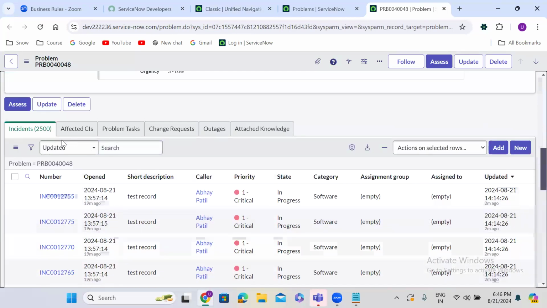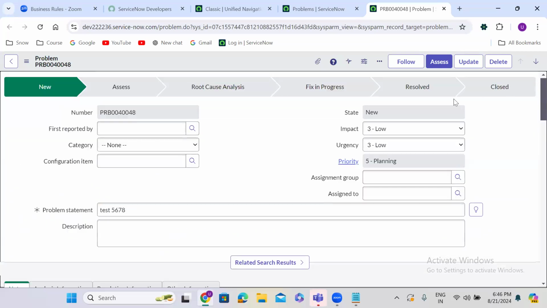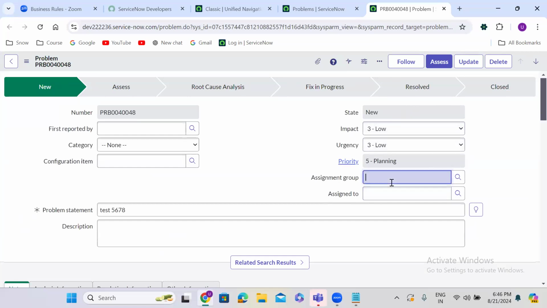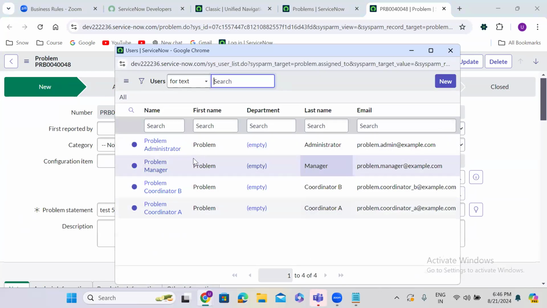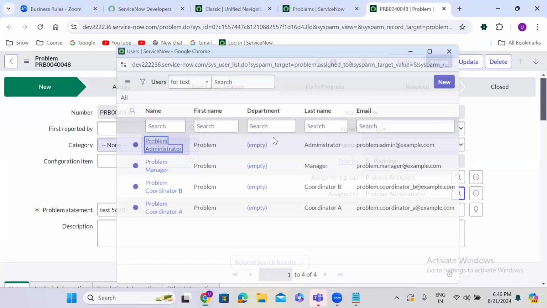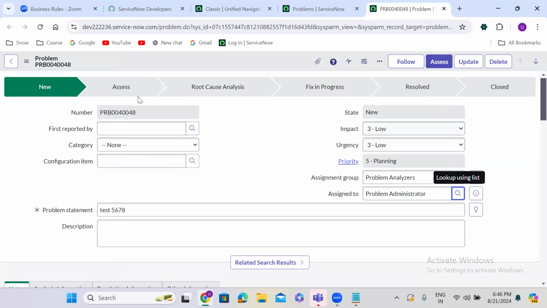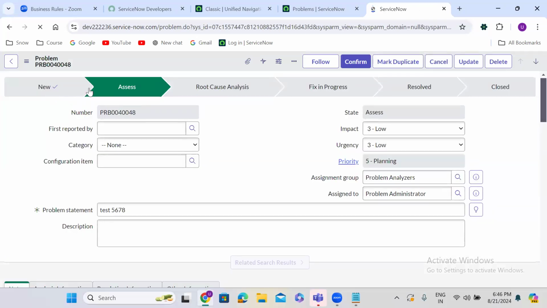There are 2,500 associated incidents, guys. Whenever I change the state from new to SS, okay, let me assign it to the problem analyzers group, and I am assigning it to someone. Now the state is changing from new to SS.